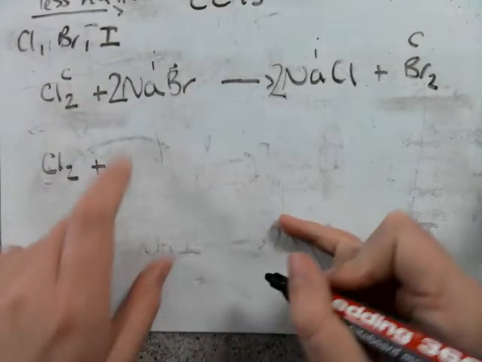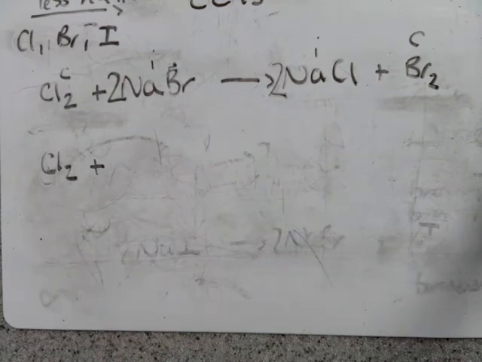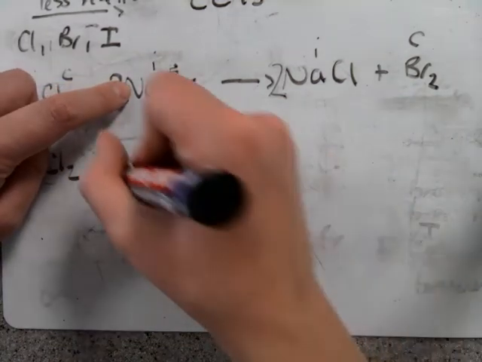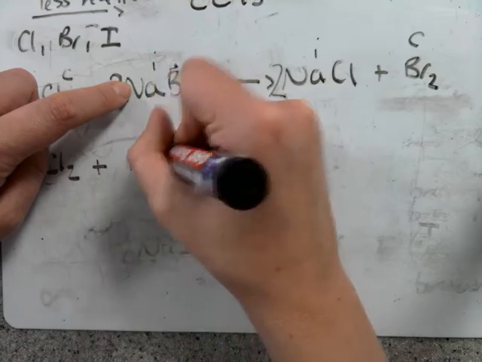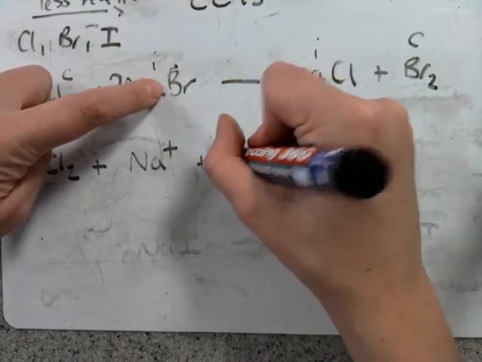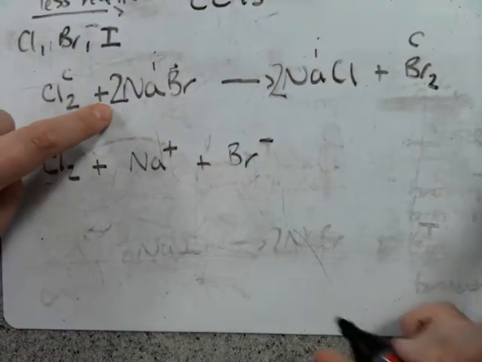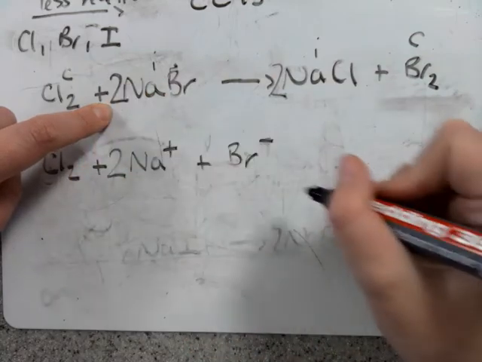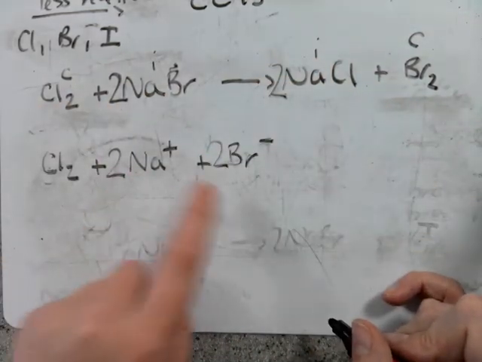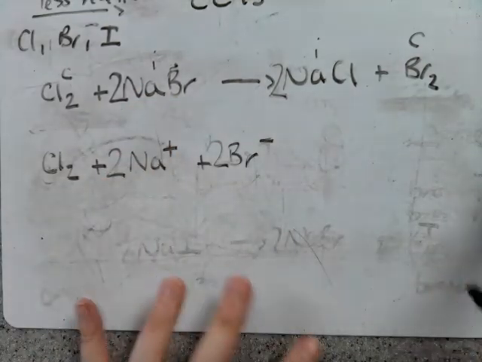Then I get on to sodium bromide. This is ionic, and when I'm writing an ionic equation, I need to show the ions it contains. So it contains sodium. Sodium is in group 1. It's got a +1 charge. It's got a bromide ion. Bromine is in group 7, so it's got a -1 charge. And that big 2 at the front tells me I've got 2 sodiums and 2 bromines. That 2 affects the sodium and it affects the bromine.